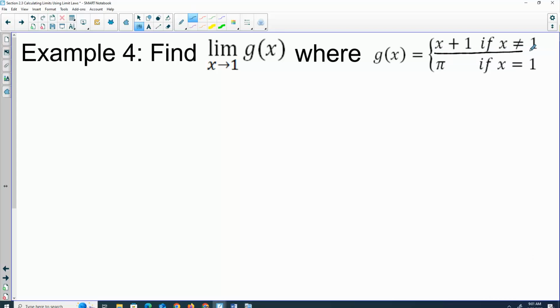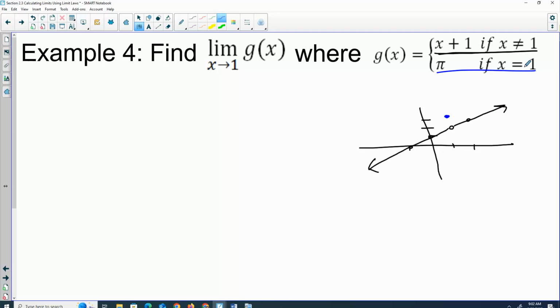So what Toby is saying, if we think about this graph, it's equal to x plus 1 as long as x isn't 1. Right, so if you put in a 1, 2, that would be an open circle, but you're on this piece otherwise. So if you put in 0, you get out 1. If you put in a 1, you get 0. If you put in 2, you get 3. And at the point when x is 1, what are you getting out? Pi.